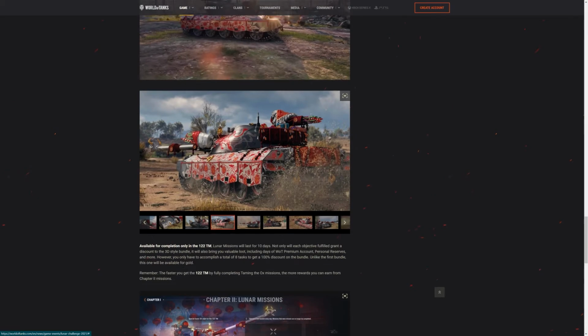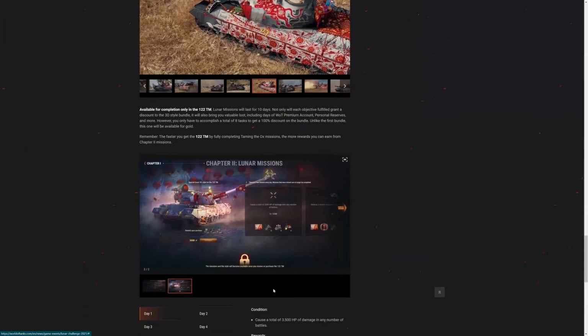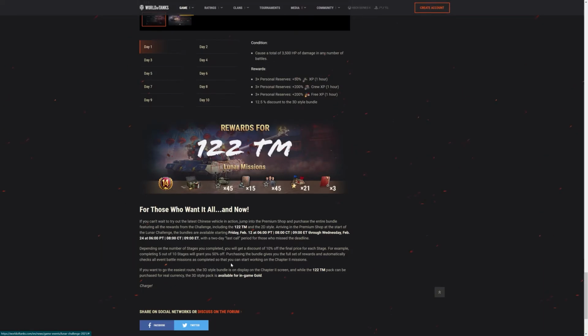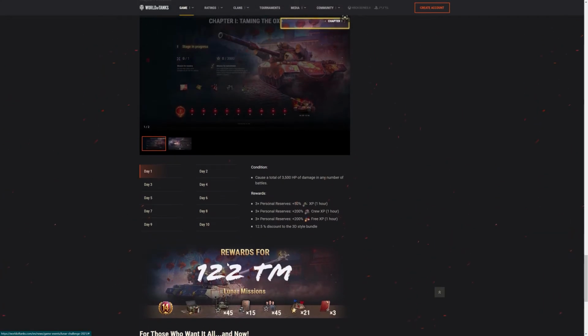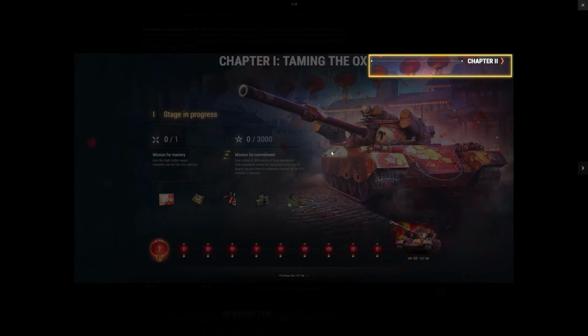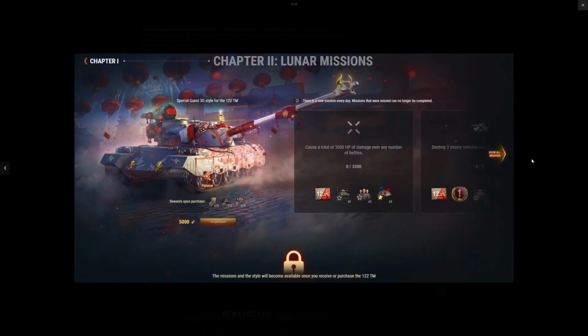from Chapter 2 missions. So Chapter 2 missions are these missions that you can do for the vehicle, and I think this is just a cheap way of luring people into buying the tank, so that they can get certain things like crew training books. There are also 10 stages, and they also have a mission for commitment on the... Oh no, actually not. I'm sorry. That was actually the mission base.